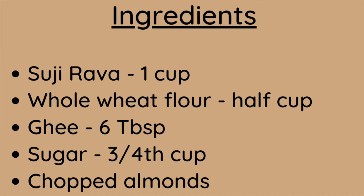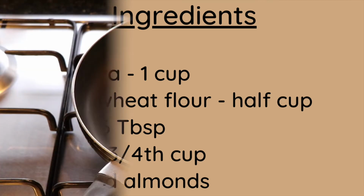For this recipe, you will need 1 cup of Suji Rava, half cup of whole wheat flour, 6 tablespoons of ghee, 3/4 cup sugar, and some chopped almonds for garnishing.